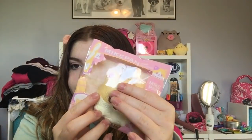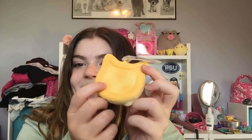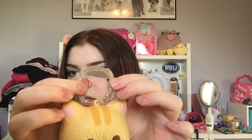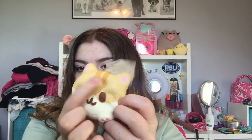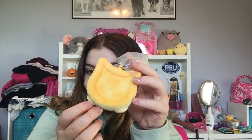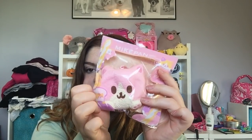They all come in the same packaging. They are so so soft, you feel like you're not even squishing anything at all. The packaging is pretty thin but I still love them. I'm only going to take this one out and leave the other two in packaging. This smells so nice, like butter. It still hasn't fully risen yet but it is so cute. I had no idea they had a little imprint on the back — that is so cute. The ball chain is wrapped up, which is great so it doesn't make an imprint on your squishies. Next is the pink and white version — this one smells amazing, like strawberry, and is just as soft and squishy.